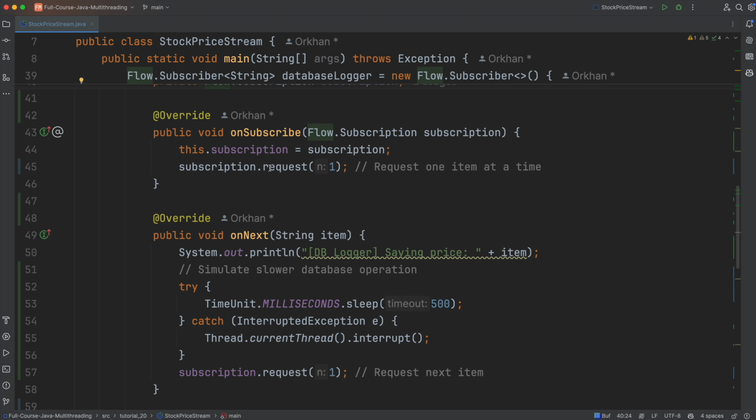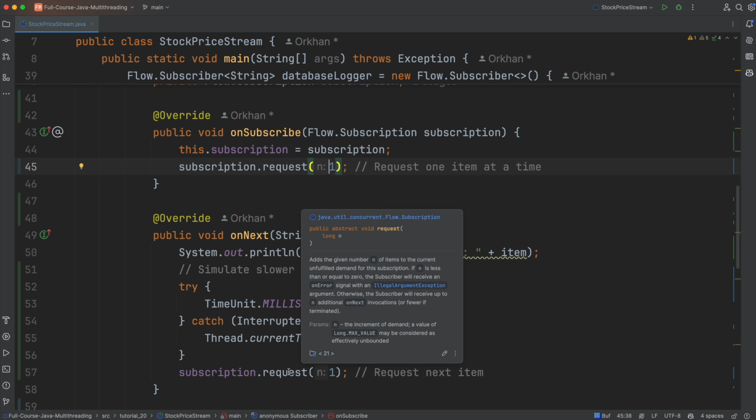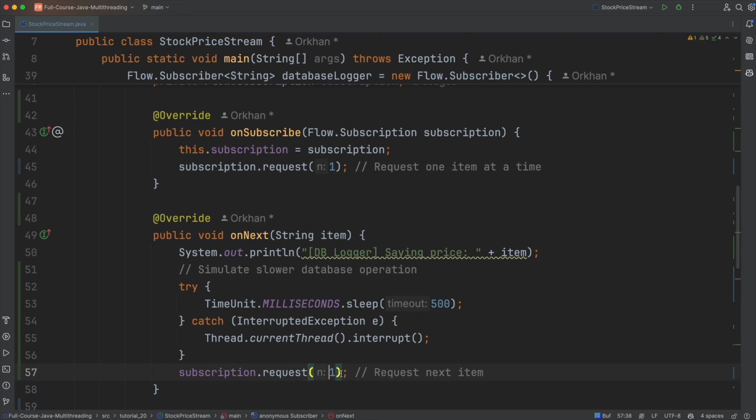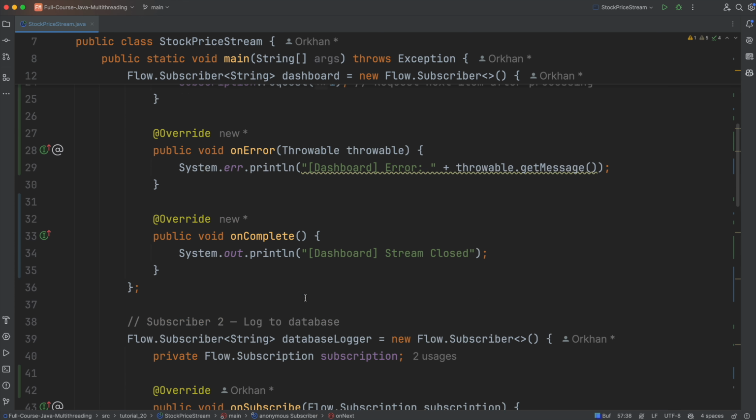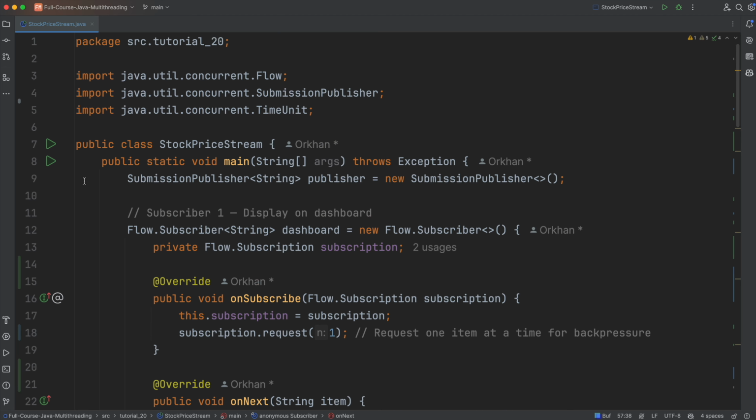Whenever our subscriber starts here, it processes one message, and on the next message it again fetches from the list of events, one event at a time. So we can increase that to 2 or 5. If we put here the value of Long maximum, it means that it will try to process all the messages at once. So now let's run it and see that it works exactly as we expect it to work.